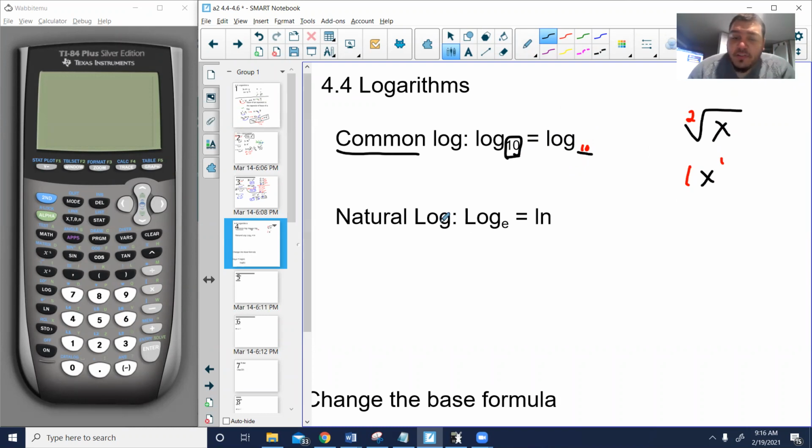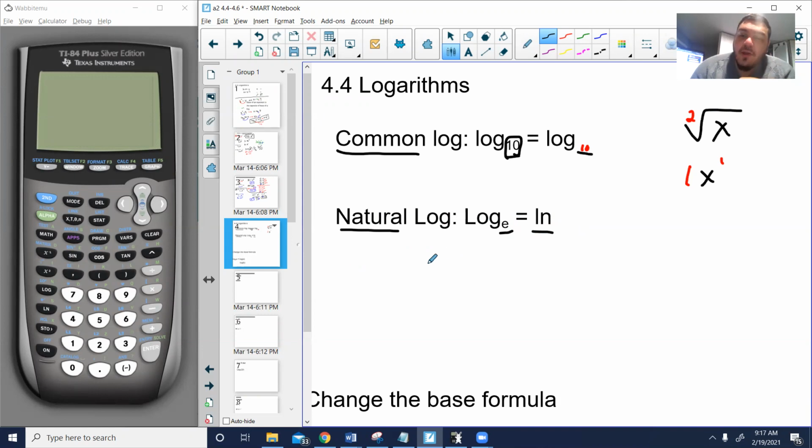The second one is a special type of number, e, and e is special for reasons that I won't explain now. Maybe we'll explain later. But this is called the natural log, and it's ln, log natural. However you say it in France, because it's a French guy who made it. But it is the natural log, so ln, which means it's log with a little e on the bottom, okay?